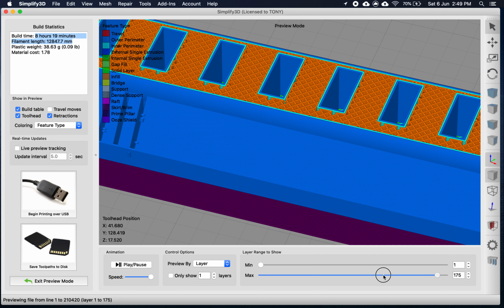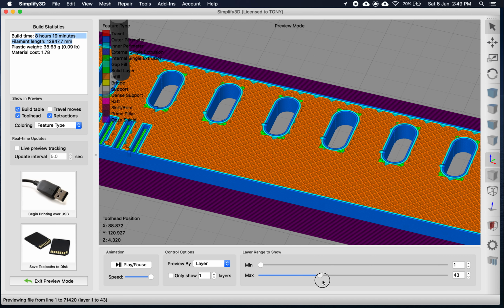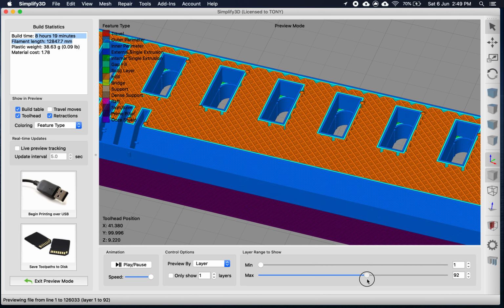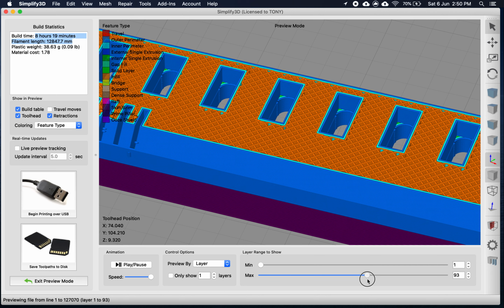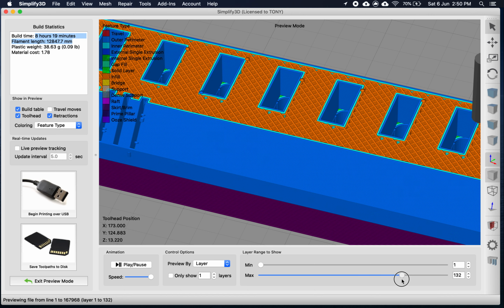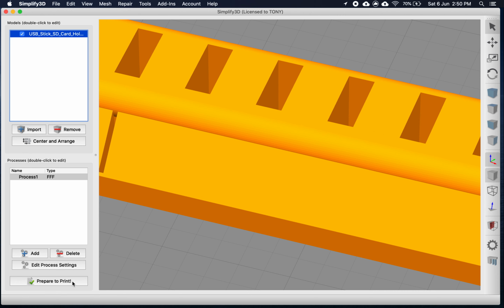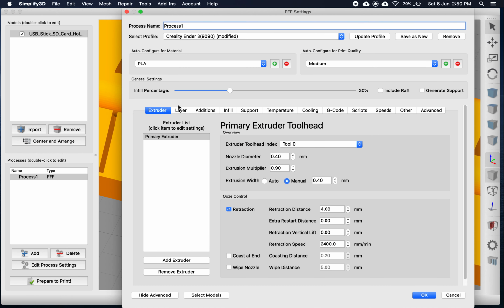So if you have curved parts or you need a nice curve, then you will need a finer layer. But don't forget, when you decrease the layer height, the time will double. Let me change it back and show you again the difference.